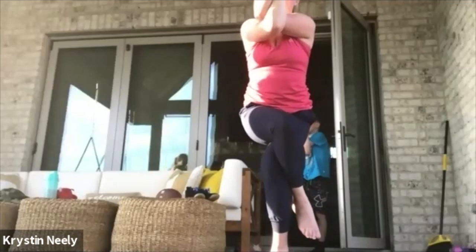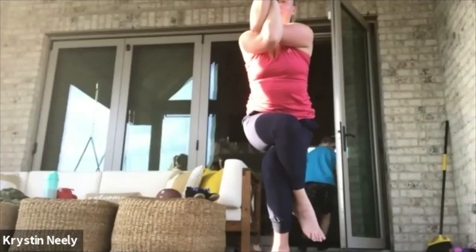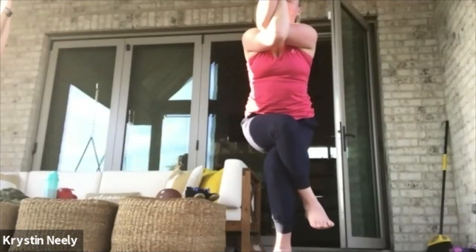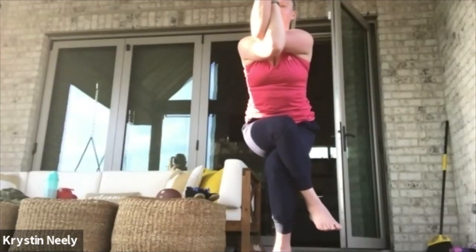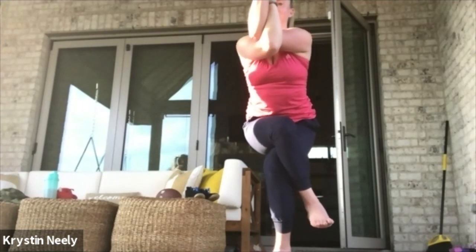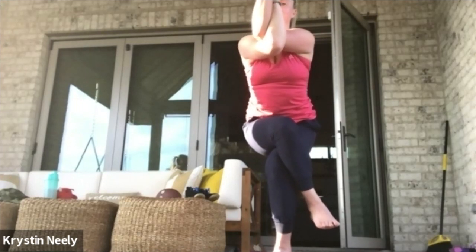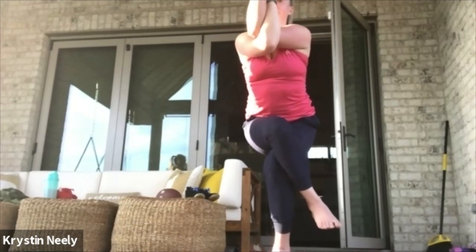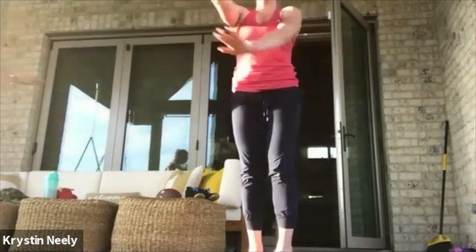Nice. On this one, see if you can bring your elbows up in line with your shoulders. And now actively press your hands away from your face. Nice. Breathe in and breathe out. One more breath. Switch, eagle left side.